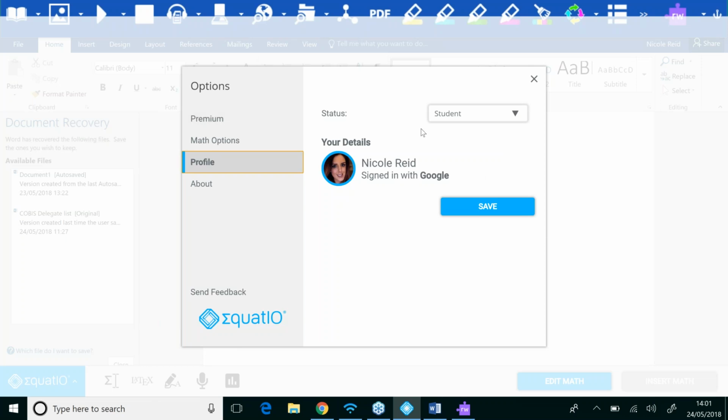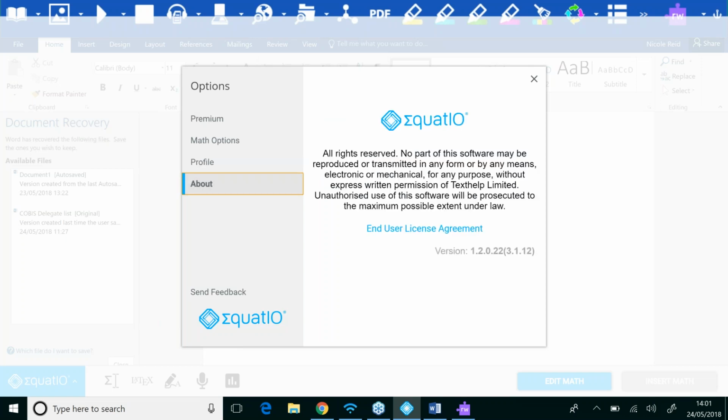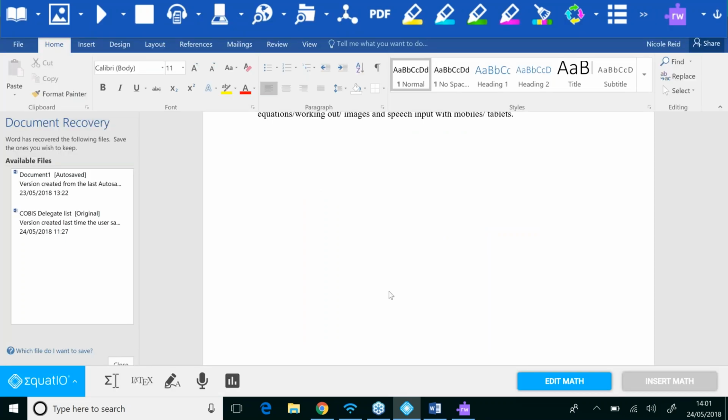I'm signed in with Google. There's other options. There's Outlook. There's social media platforms as well. It's quite easy for people just to sign in with Facebook or Twitter if they have it. So they're in there as well. And then this is just a license term. So it's quite simple and not too much training required. So I'll just close that down now.